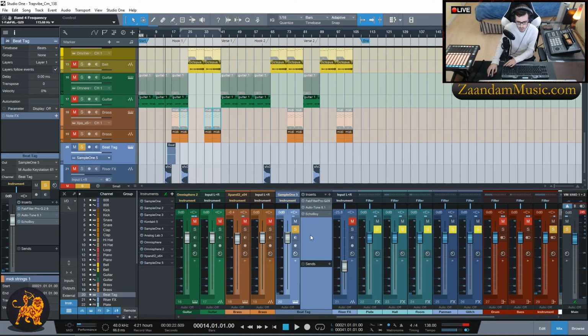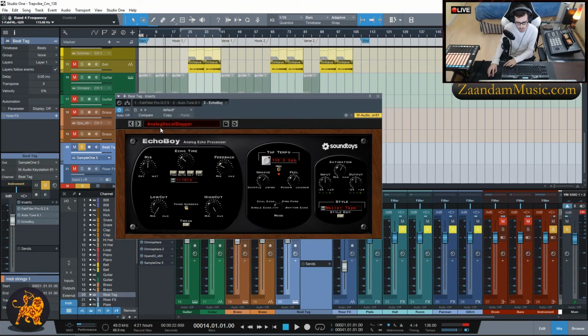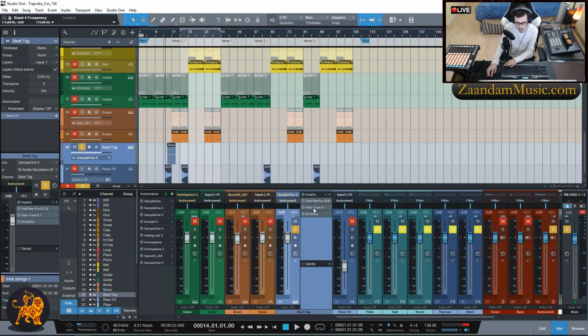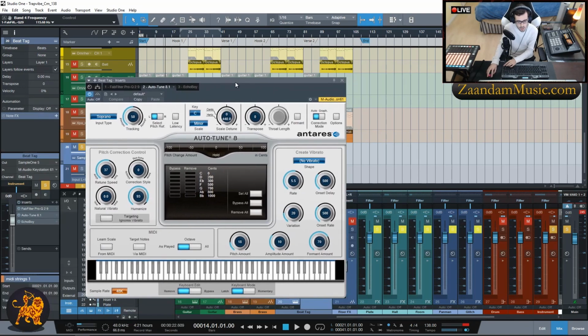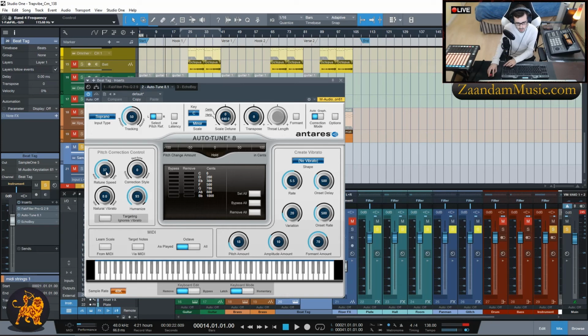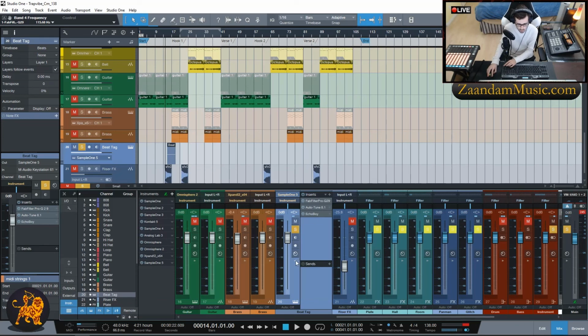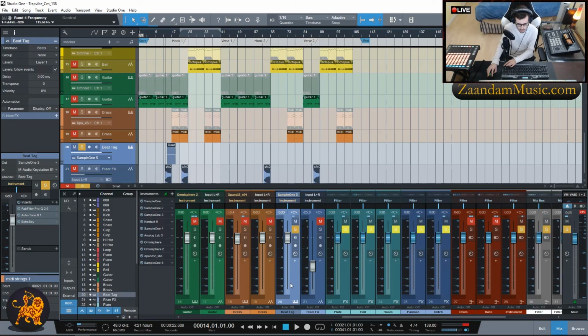Okay, as you can hear, it has a lot of reverb and it has a delay as well. So for the delay, I'm using another instance of Echo Boy, using the Analog Vocal Slapper echo effect. I'm also using an instance of Auto-Tune. So I have Auto-Tune 8.1, and I have it at a very low setting at C minor, which is the key of the song, so that the beat tag stays within the key of the song that I'm using. Okay, so that's the beat tag. That's also routed to the instrument bus channel for me.